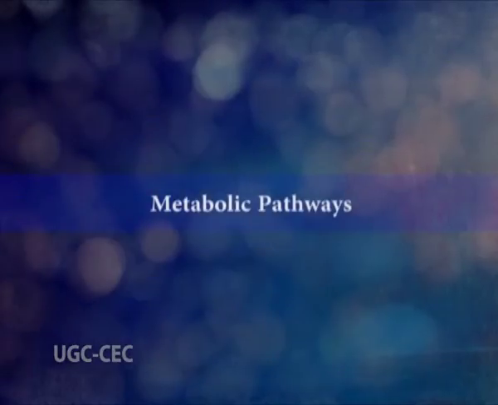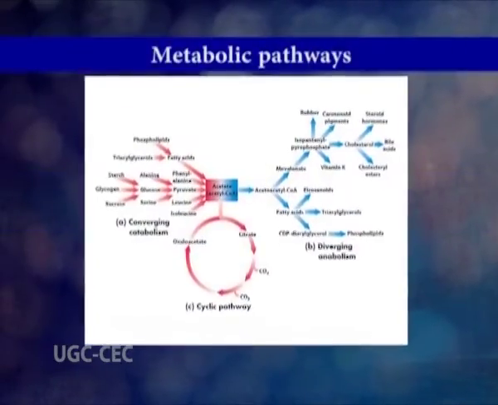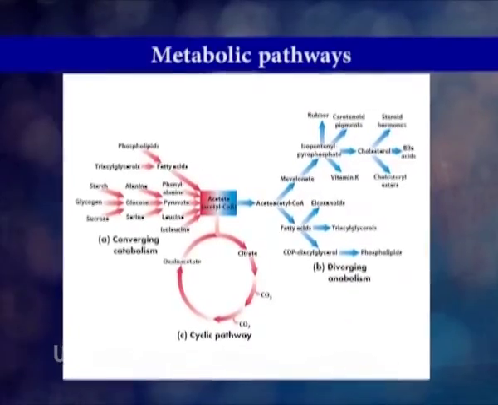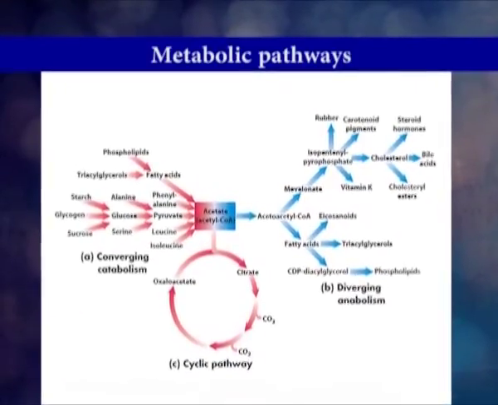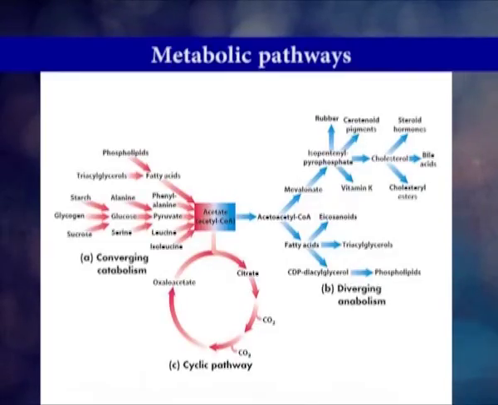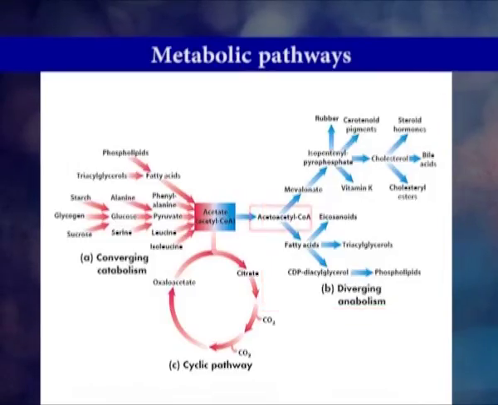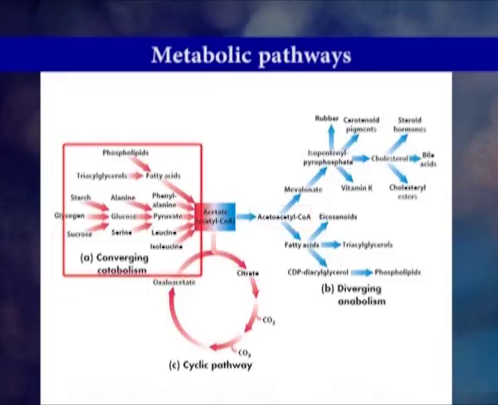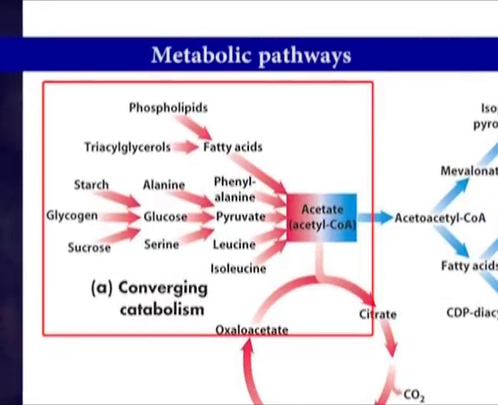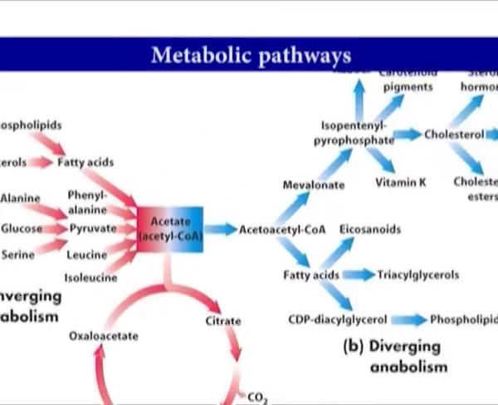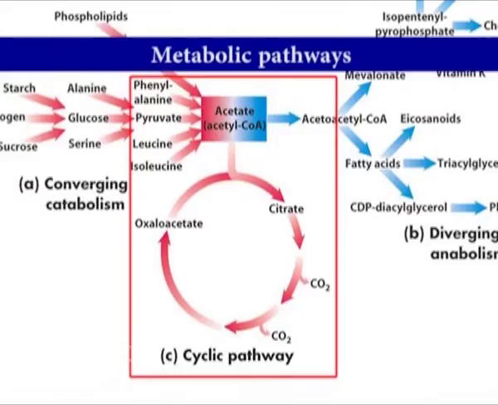So let's see what are metabolic pathways. Metabolic pathways are the sequence of enzymatic reactions that produce specific products. Some metabolic pathways are linear and some are branched, yielding multiple useful end products from a single precursor or converting several starting materials into a single product. In general, catabolic pathways are convergent and anabolic pathways are divergent, and some are cyclic — that is, one starting component of the pathway is regenerated in a series of reactions that converts another starting component into a product.